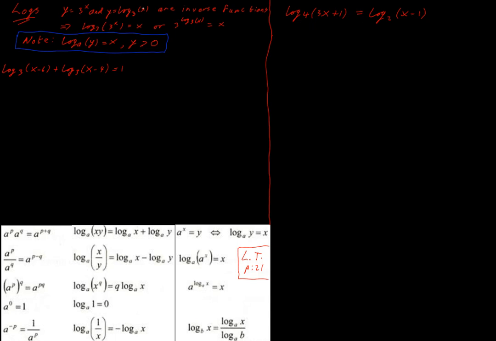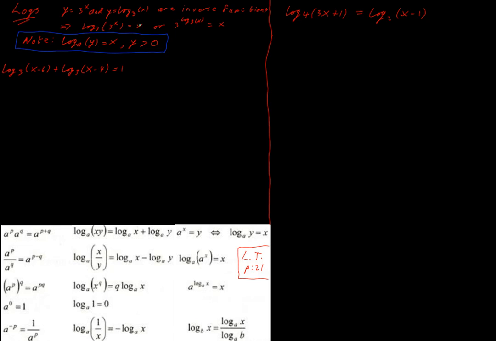I'm going to re-emphasize that an exponential like y is equal to 3 to the x and y is equal to log to the base 3 of x are inverse functions. And a reminder of what that means: if you put one function inside the other, you just end up with x. They're functions that cancel each other out. Just like the very first ones you dealt with were sine of x and inverse sine, or arc sine, depending on what your teacher would have called it. So those were functions that undid each other. So log to the base 3 of 3 to the x is just equal to x.